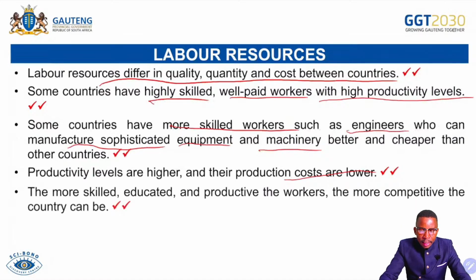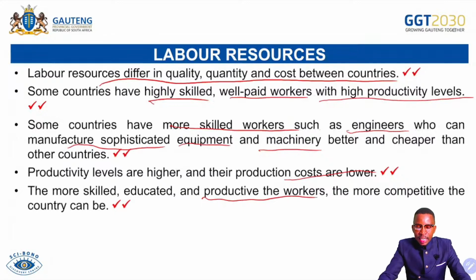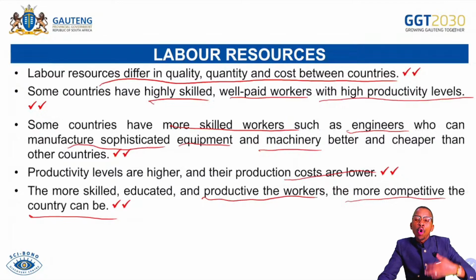So the more skilled, educated, and productive the workforce is, the more competitive the country can be in the global market. The country becomes more competitive across the world if its labor is well educated and skilled, very productive, and well paid. So that country becomes more competitive because their labor is at a higher level compared to the workforce of other countries.